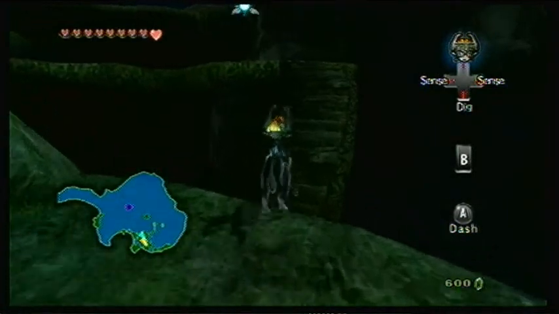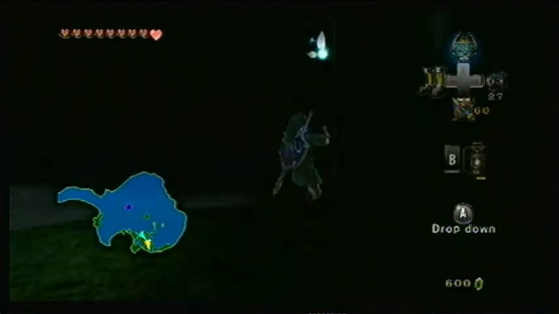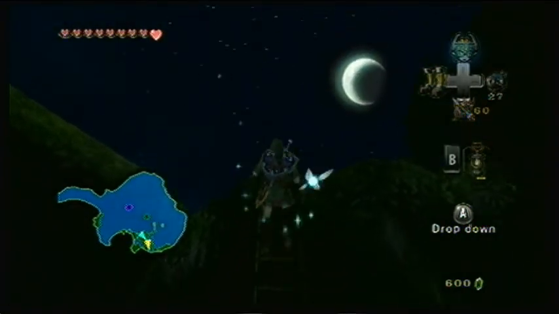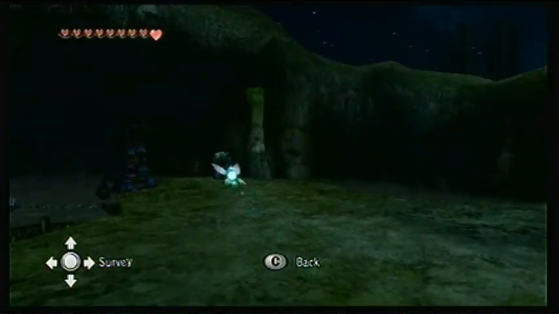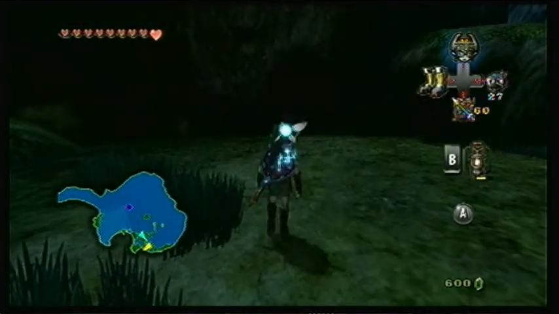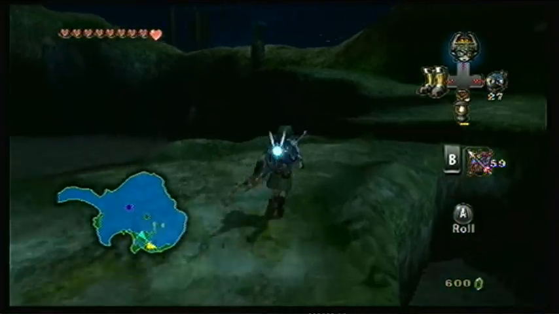But anyway, technically, we don't have to do this until a later point, but as we're here right now, I do want to get this out of the way. So, let's go ahead and climb up here. And look at that, the moon. It's the moon. Hooray. Because, well, if you take a look over here, there's a howling statue right there. And if you take a look over here, there is a cave right here that we can go into. Now, I don't want to go there quite yet, because I want to save it for a different video.